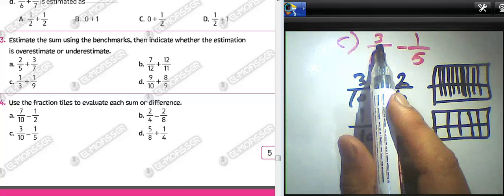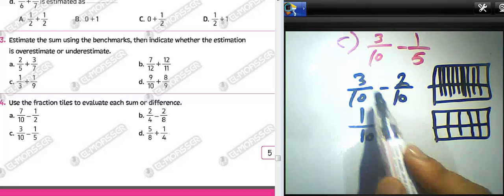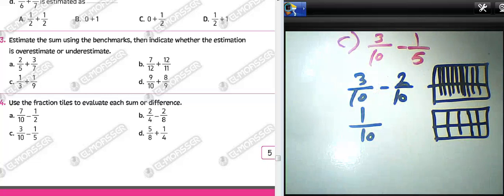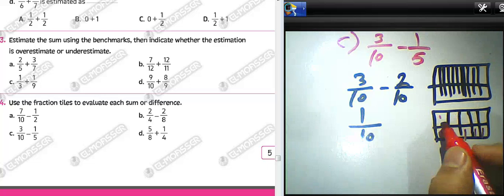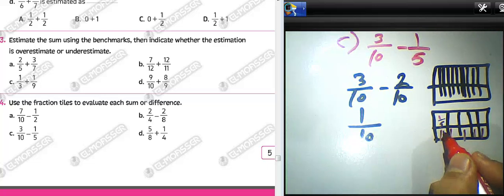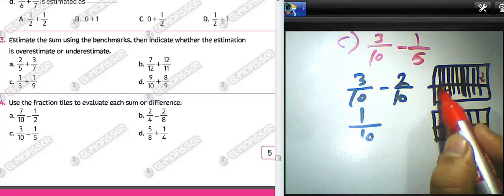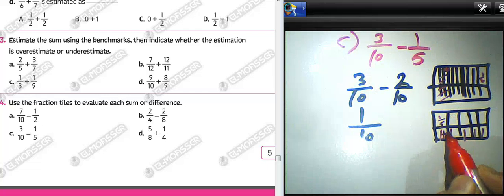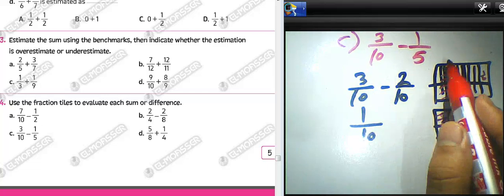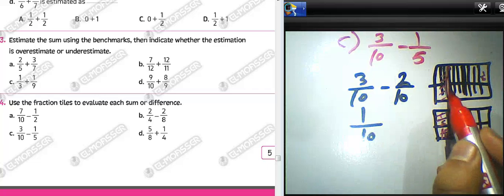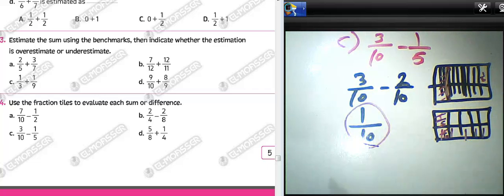Okay, and then color 3 parts over 10 here. Each one of them is 1 over 10 here, and we must divide the second into 2 parts down here. Each one of them we write inside 1 over 5, and here 1 over 10, and here 1 over 10 each one of them. Color 3 over 10 parts, and here 2 over 10 or 1 over 5, and then the difference between them will be 1 over 10. It's the remainder with us, 1 over 10.